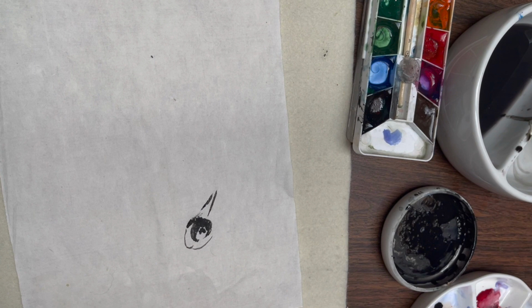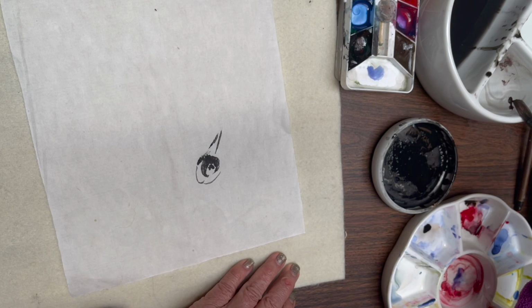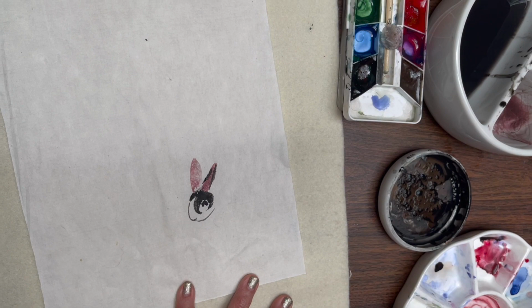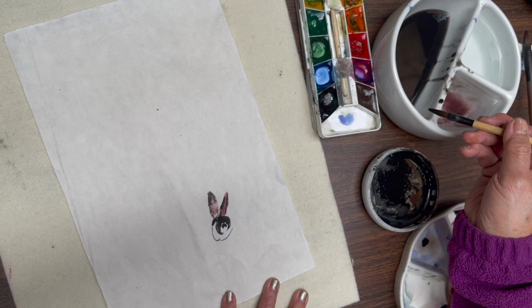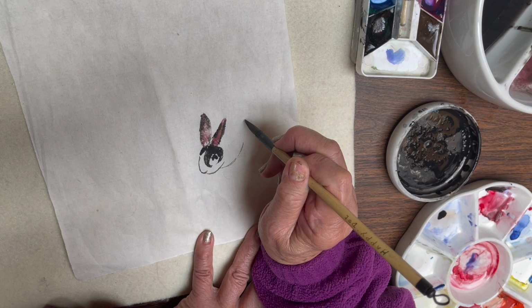Then I'm going to use one of my wash brushes, a little bit of carmine, darkened with the ink so it's not too bright. Here is my bunny ear. And then I'm going to use line work for the body of the bunny. This is the back leg.